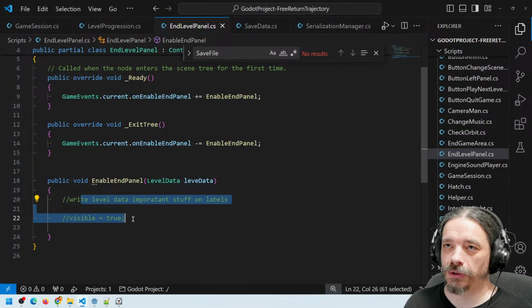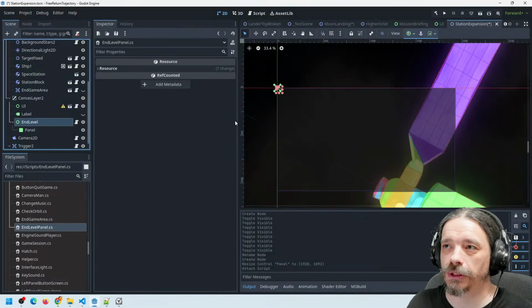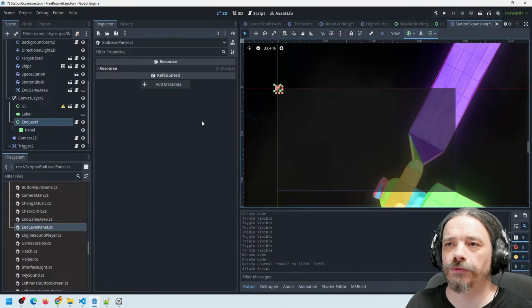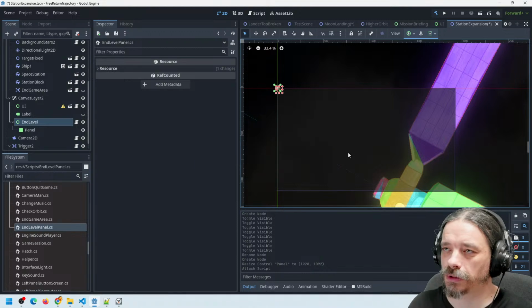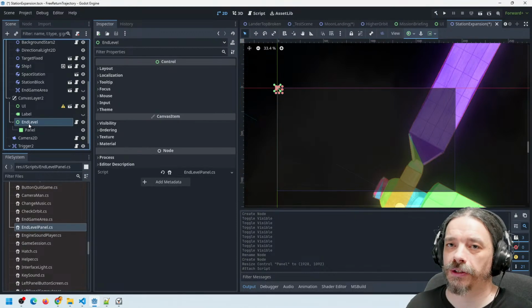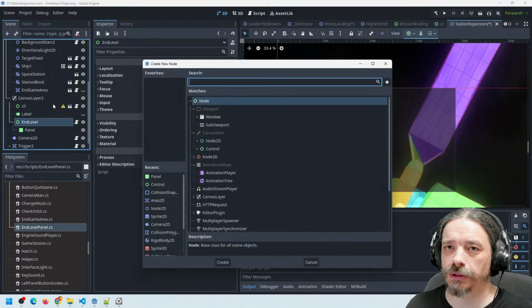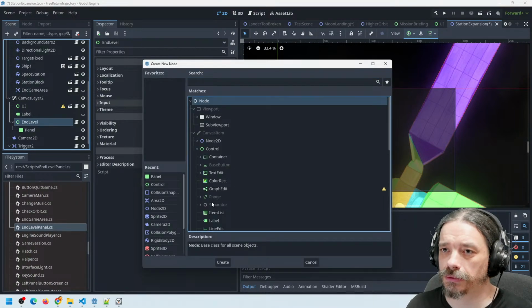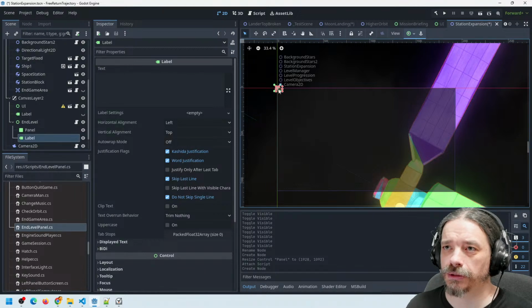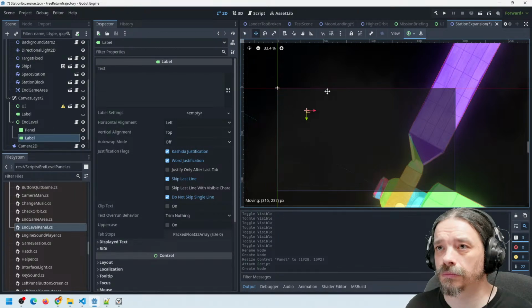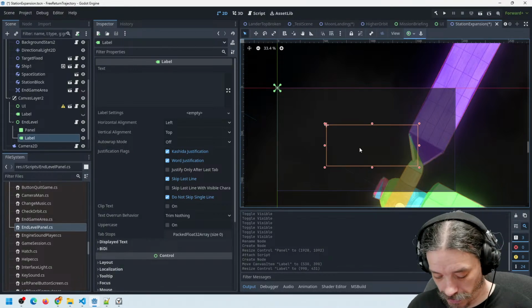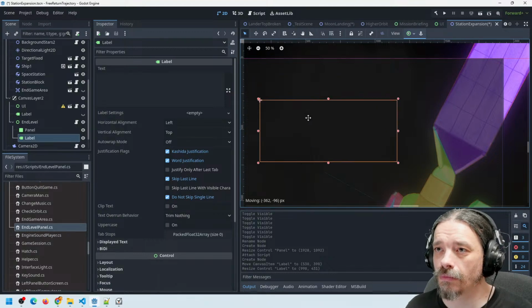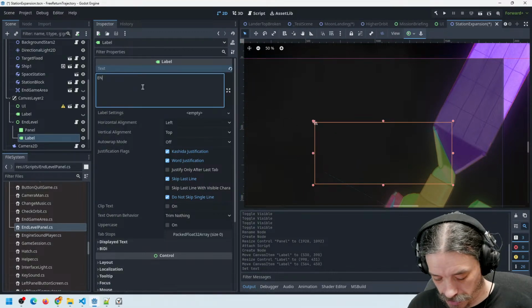Okay, so this is what's going to happen. Let's return to Godot and let's see if the panel has the script and if we don't have any errors. Not at this point. Let's just add here something to quickly understand if the thing is happening. So a label, let's write something here, and level. Oh, it's here, and level.